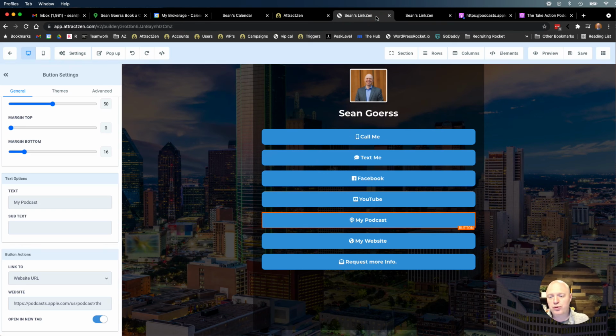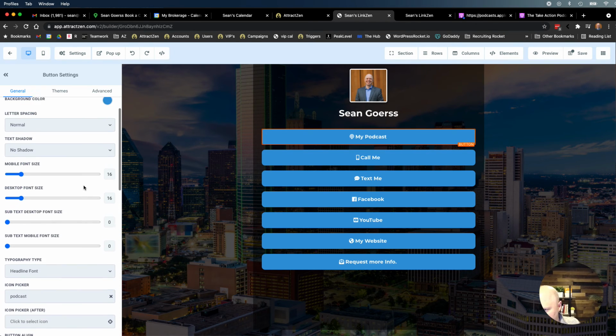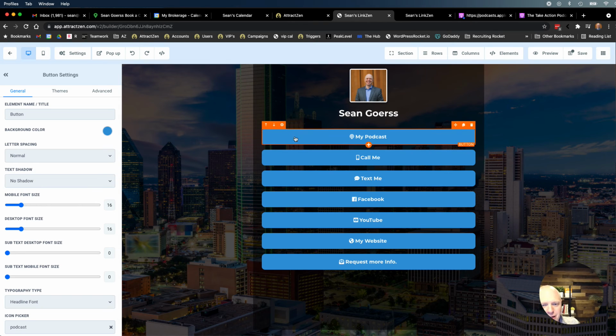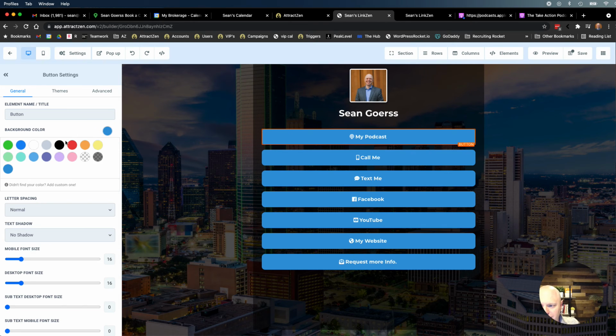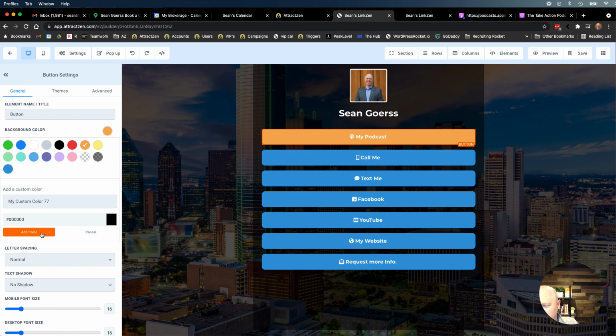You can add, move, change buttons, drag and drop them. So here you could move podcast up if we want to move it up. We could even change colors. So over here, I'll show you how to customize these buttons further. Background color of the button. So you just click on that color. We could make it, for example, orange, yellow. Let me make it orange. That kind of stands out. I kind of like that a little bit. So I'm going to hit save on there, or I could do a custom color here if I had a specific color scheme to match my logo, all that kind of stuff.